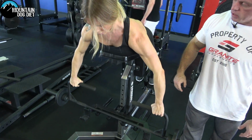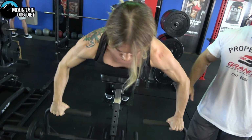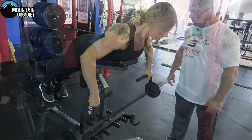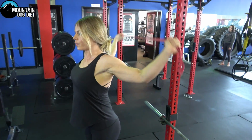8, 9, nice and slow. Put all the tension in here. 12, 13, 14, one more, 15. Good, all the way back. So where do I go? There you go, right there.